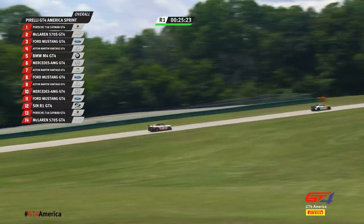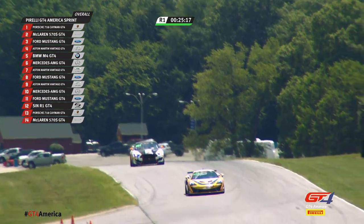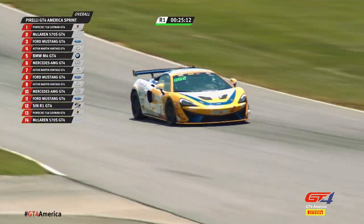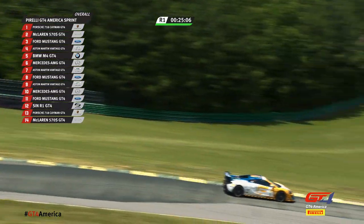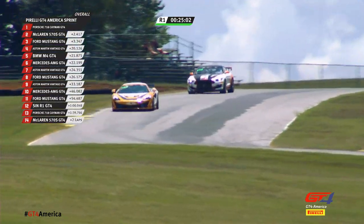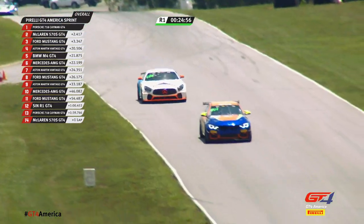Yeah, Jared has a very unique line that we started to see last year. We're thinking, how can he run the pace that he's running in what seemed to be such a compromising line? But we spoke to his crew last year about it, and they just said, hey, we've got the car set up so it'll do a lot of turning in the middle of the corner, so Jared can run that line, which allows him to carry enormous entry speed into these corners, and that's just the way he likes to drive it. So the team and the driver working well, it's been very effective for him.